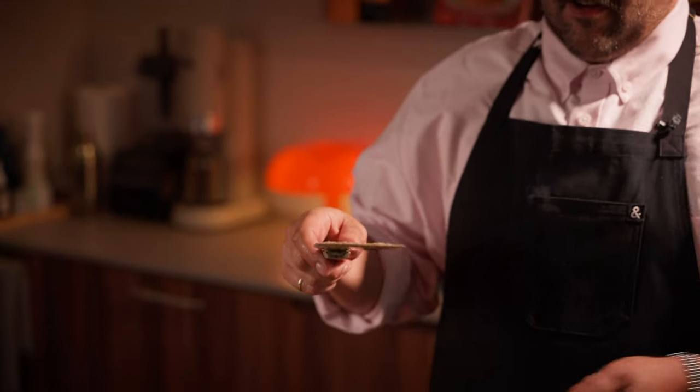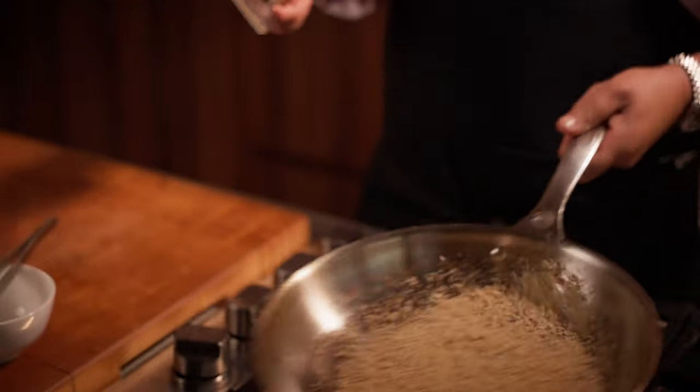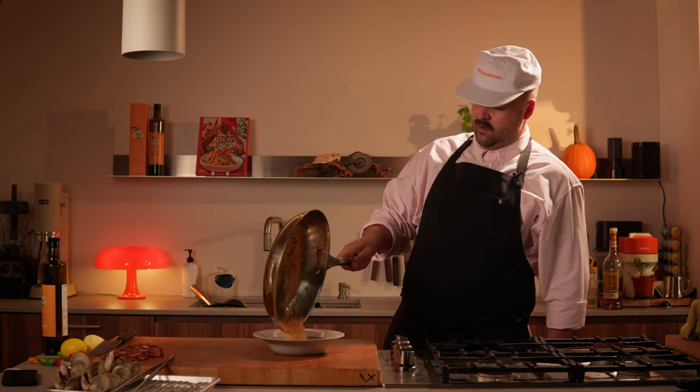You can probably use the regular breadcrumb. I just like this one has more texture to it, a little crunchy. Okay, so breadcrumb in. It's gonna go fast, guys. Can even go ahead and add this parsley right in there. See, it's already starting to get a nice little golden color. Okay, so the breadcrumb is nice and golden, but not too much because keep in mind, these are gonna go in the oven with the clams.